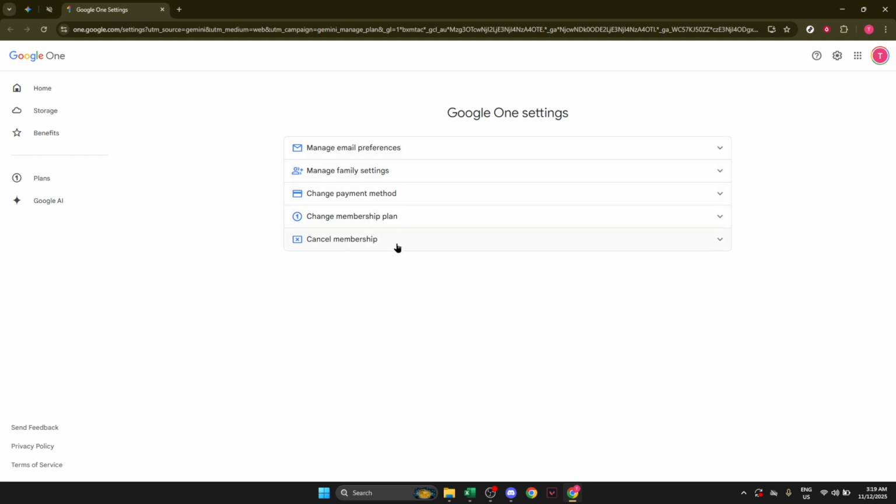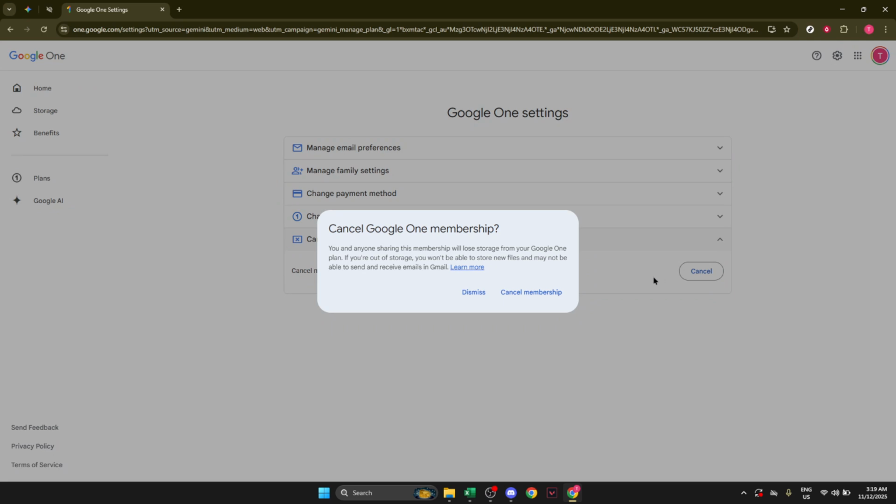Once you select it, the system might ask for a confirmation. It's their way of ensuring you didn't hit that by mistake. Confirm your cancellation by following the prompts provided. This is often a single click or confirmation, but take a moment to read any final messages. They might offer additional perks or ask for feedback on why you're leaving, but you can skip through these if you're sure about your decision.